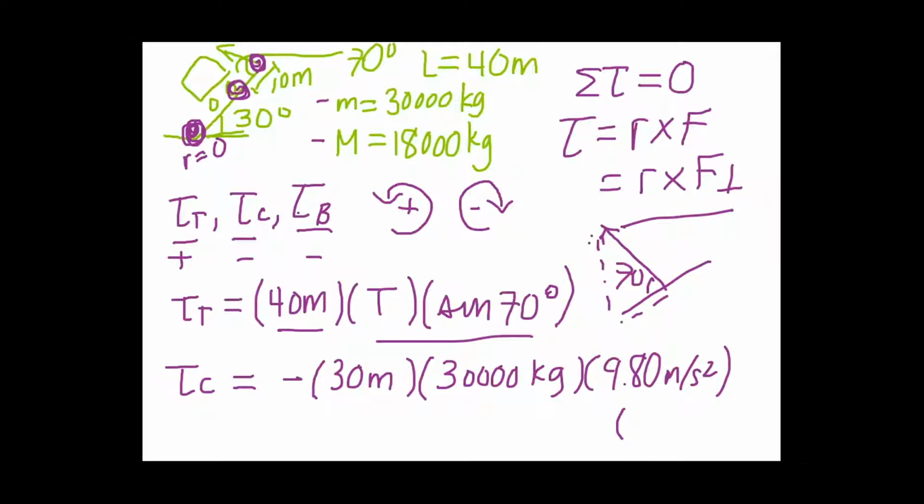You're looking at the sine because, well, the sine is perpendicular over hypotenuse. So according to the torque equation, if it's RF sine theta, if it's perpendicular, then it will be RF sine theta. Okay, so just looking at my gravity force that's acting on the bridge and where the angle would be, I can say that it is either the sine of 60 or the cosine of 30 degrees when I'm looking at that perpendicular one. So I'm going to say sine of 60 degrees. And this is just worked out through geometry. And that would be my torque due to the car. So I'm going to clear the whiteboard so that we can have space for the last torque, which is the torque due to the bridge.